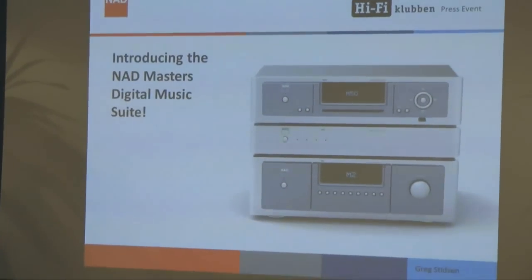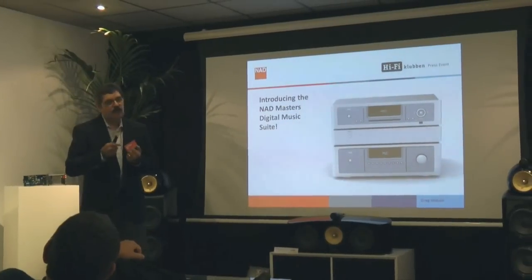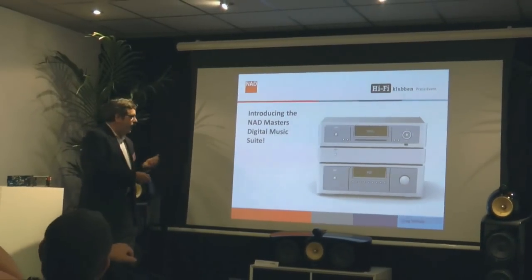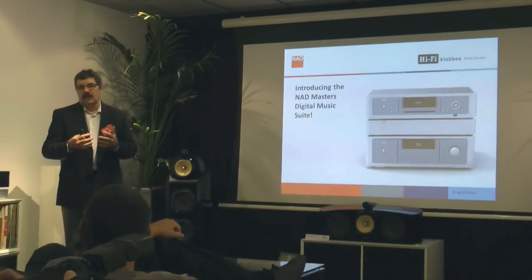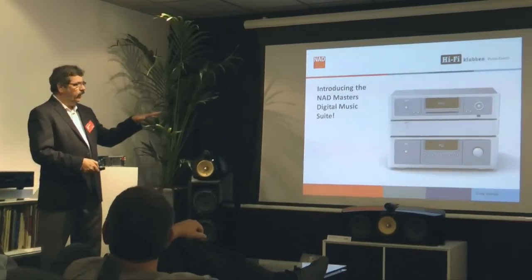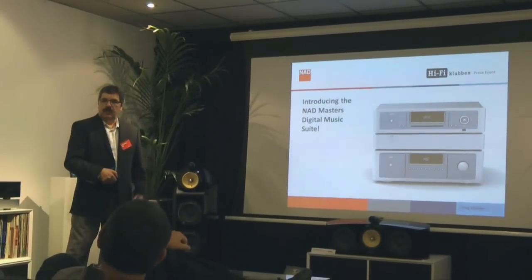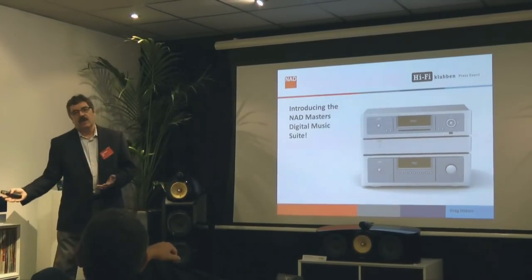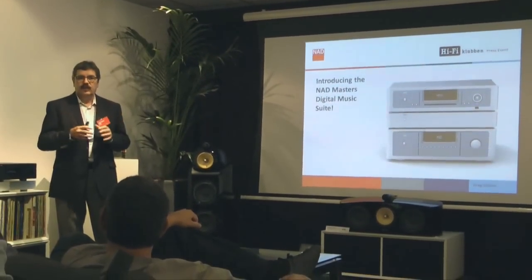The M2 technology is the building block — the foundation of all our next generation of products. It's a digital amplifier technology that has no analog circuitry whatsoever. The problem with analog stages is that noise and distortion cascades. You also get time smearing. The most dramatic thing about our digital technology is that you eliminate that time smear, so transients — both starting and stopping — are dramatically improved compared to even the best analog technology. The signal data path in the M2 is 35 bits wide, so we have the ability to fully resolve a 24-bit signal, with extra bits left over to do things like volume control without truncating bits, and apply filters.